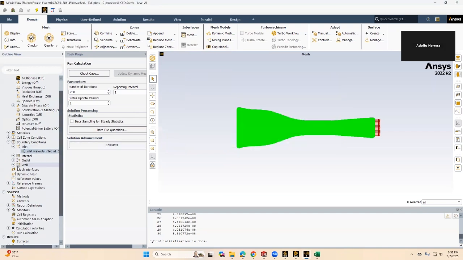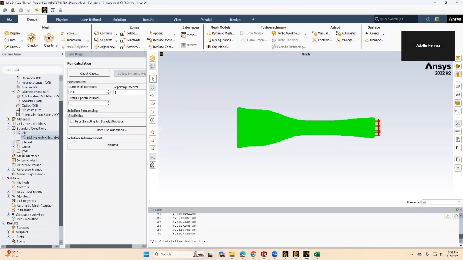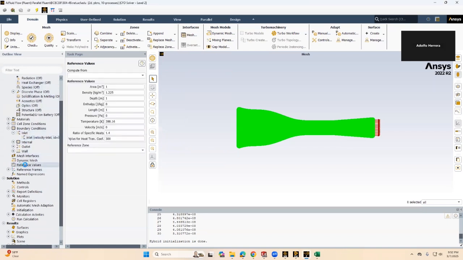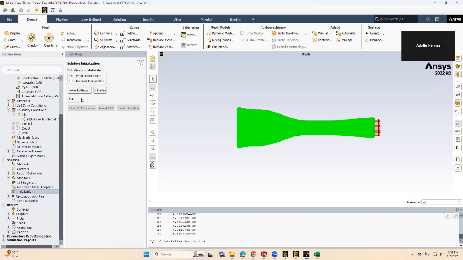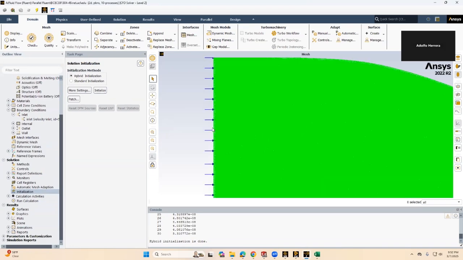And afterwards, I am going to show that the reference value for the velocity is 0, so that we have an increasing velocity throughout the simulation. And then we're just going to go to the initialization window to initialize the sim. It had initialized when I opened it, so wait here, 30 iterations. That'll do. It's a pretty simple sim. And then we're going to run it.